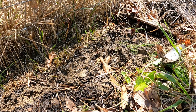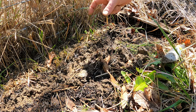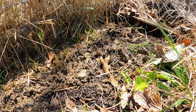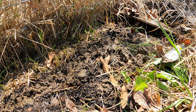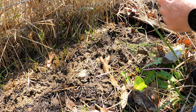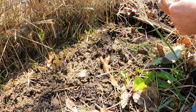And I've planted sunflowers before right up against fence lines. I'm only really about, what is that, 4 or 5 inches from the fence line, and this has worked pretty well for me in the past. Now what I'm going to do, even though I move clay out of the way, I'm going to put compost over top of it.